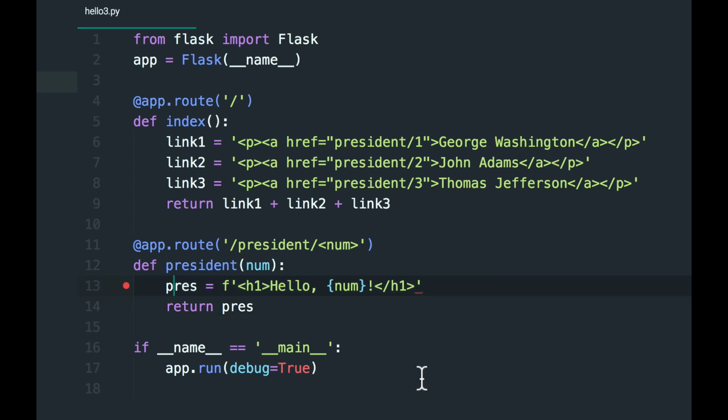Okay, make that a little more logical. But what I want to do at this point is actually not say hello 1 or hello 2 or hello 3. I want this to take that number that's passed in from the route, from the URL in the browser address bar, and use it with my CSV file to extract which president it is and some of the information about that president. So that's where we're getting to.